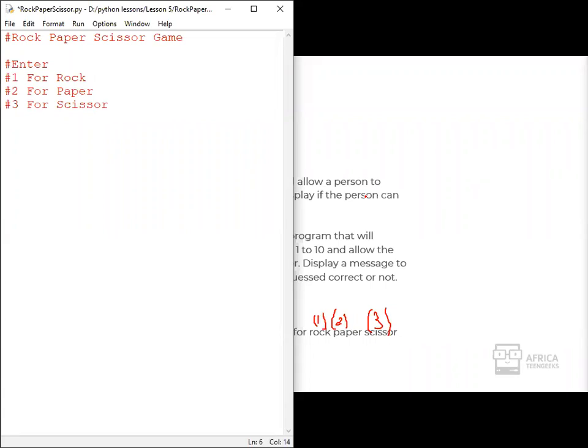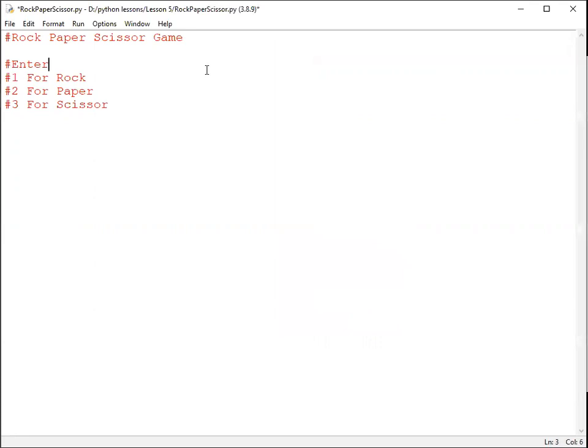That means if we know what each of the items is going to be representing, we can now break this program down into how to actually solve it.